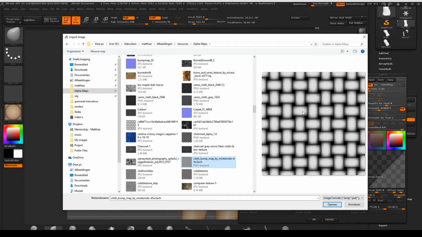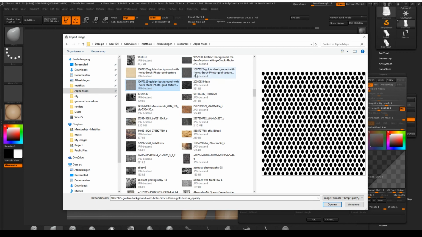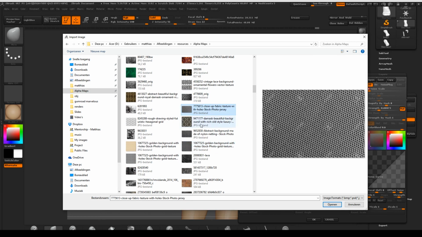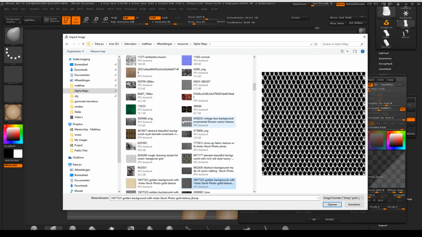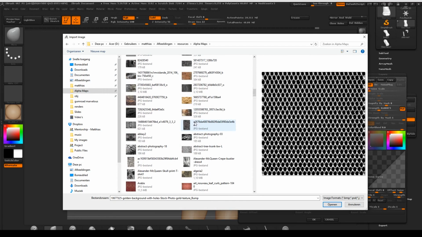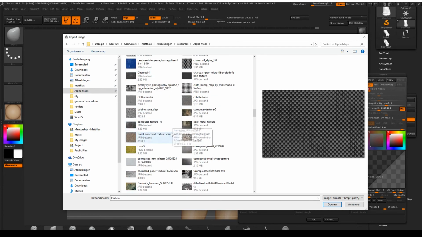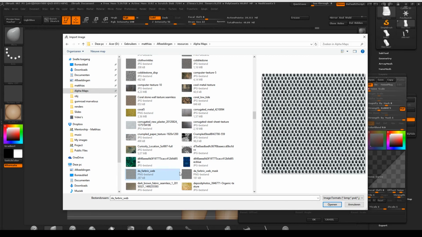Stuff like this is kind of what you want to look for, but not necessarily what I want to use today. And this is coming pretty close. Yes, this is what I want.